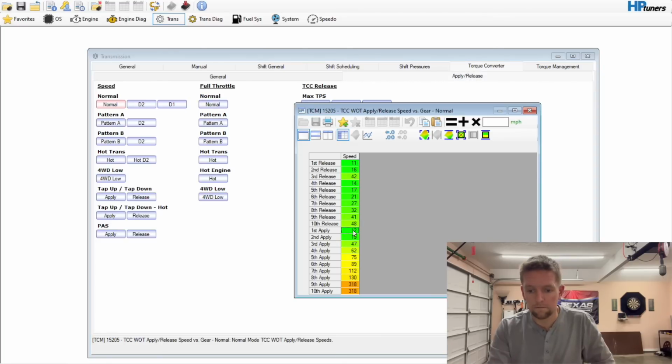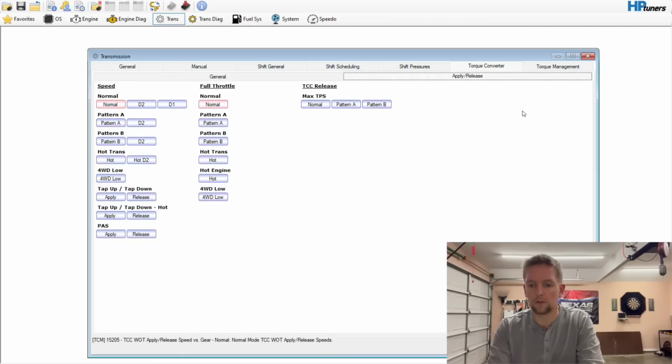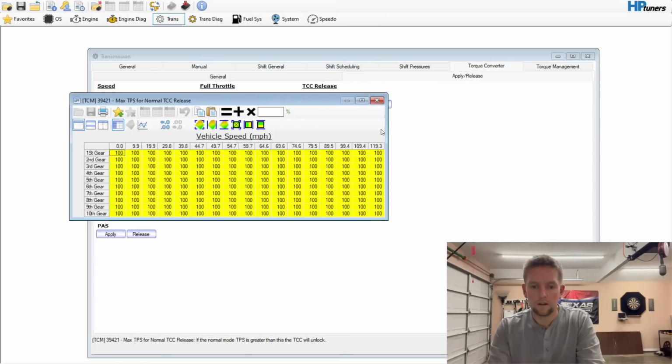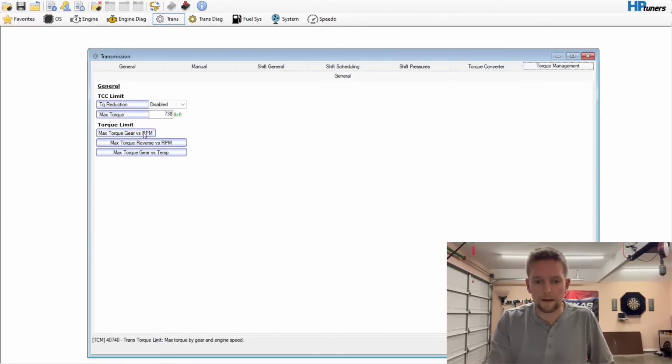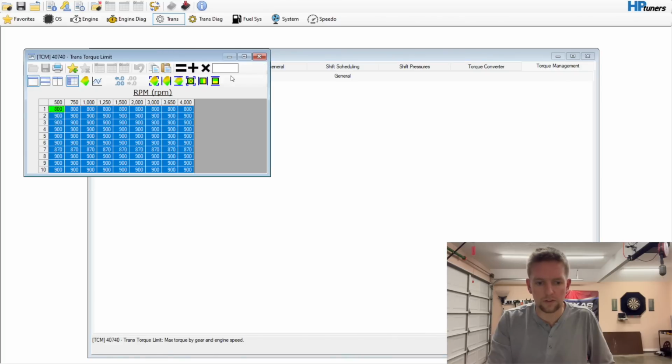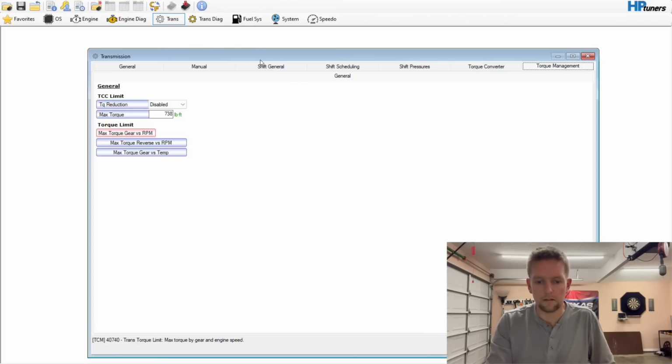Full throttle, you probably would want everything to be unlocked initially, unless you have a converter that the company you purchased your converter from says that it's okay. Nothing to do here with this TCC release. So as you can see, there's just not as much in this 10-speed file as there is in some of the other ones. Torque management, the max torque versus gear. We do need to send this to its limit, get that out of the way.